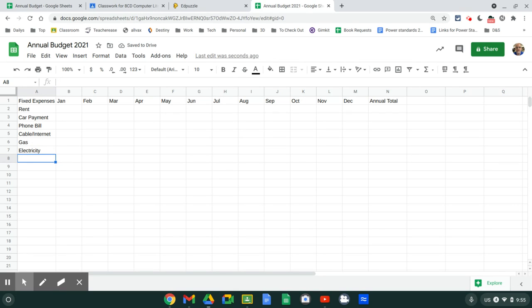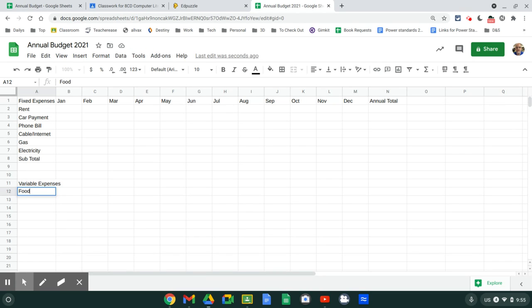And so we're going to just, underneath this, we're going to put the word subtotal. We'll talk about that a little bit later on. Okay. So hit your enter key a couple times. Let's go down, leave a couple spaces in here. And now we're going to put in variable expenses. So variable expenses are the things that vary, that change all the time. Okay, so from month to month, it's going to be different.